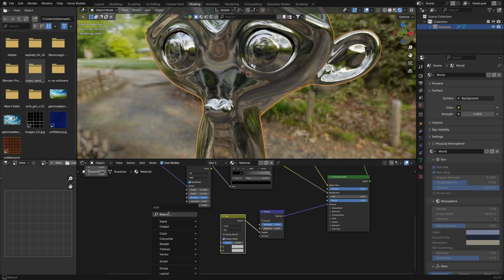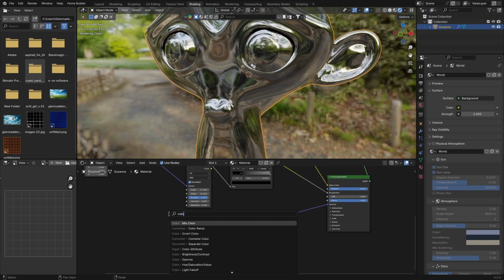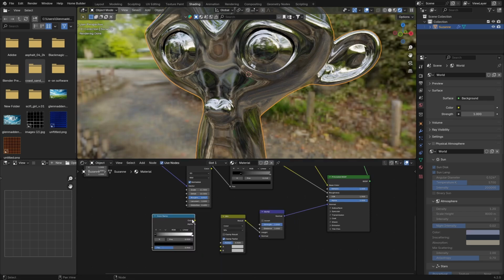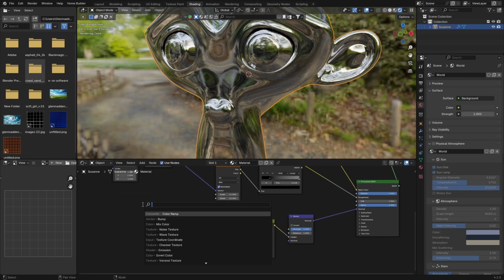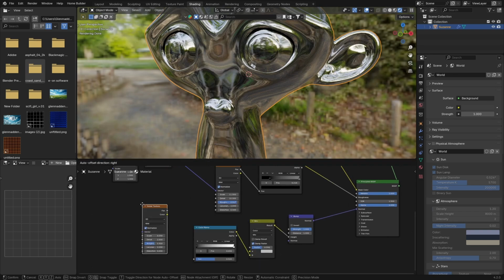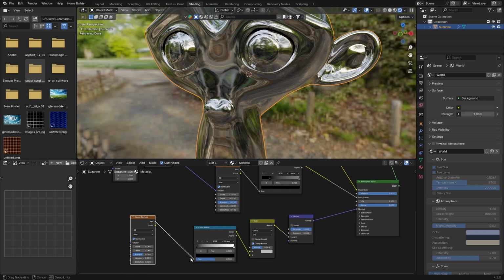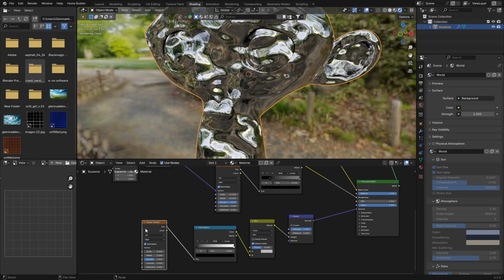Then Shift A and get a color ramp, and another one. And plug the color into B of the mix color. And then Shift A, noise texture, and plug the factor into the factor of the color ramp. Looks a bit weird now, don't worry, we'll fix it.